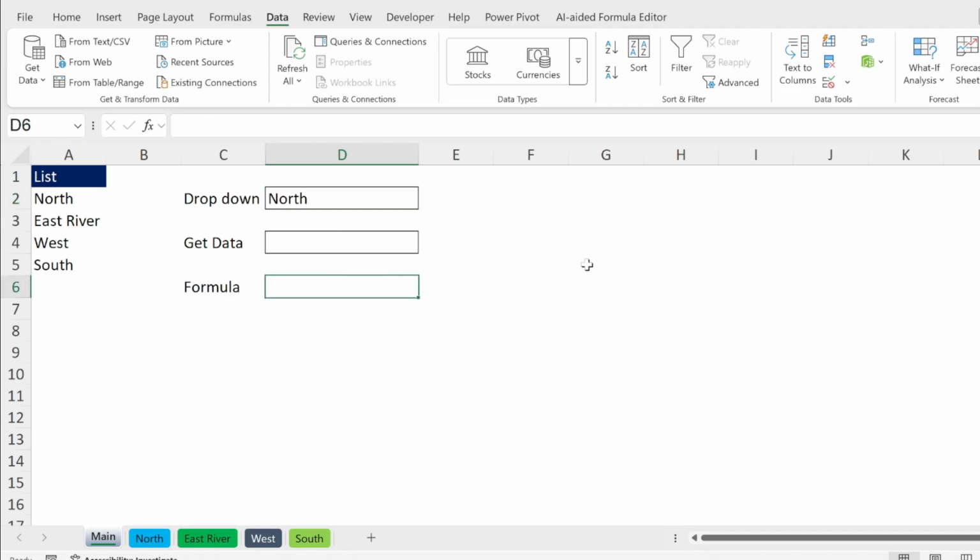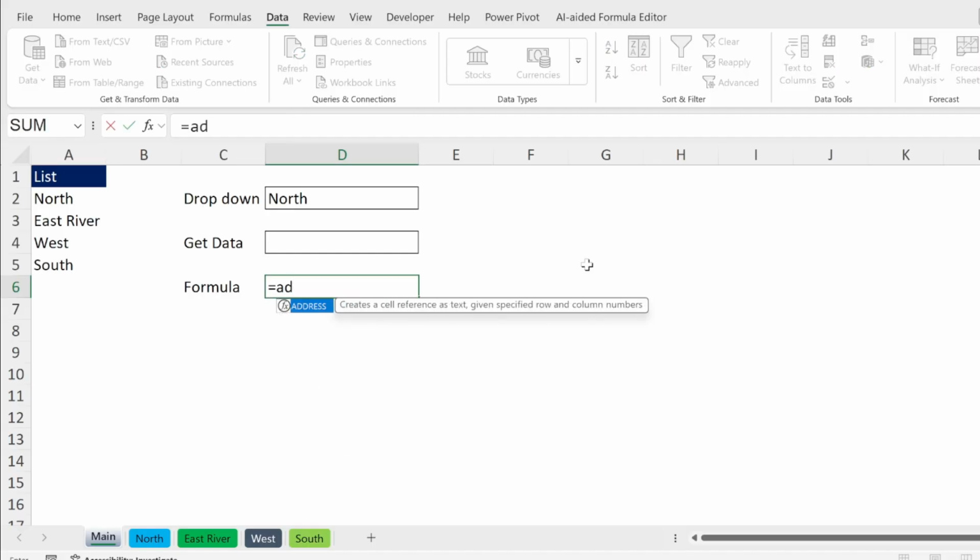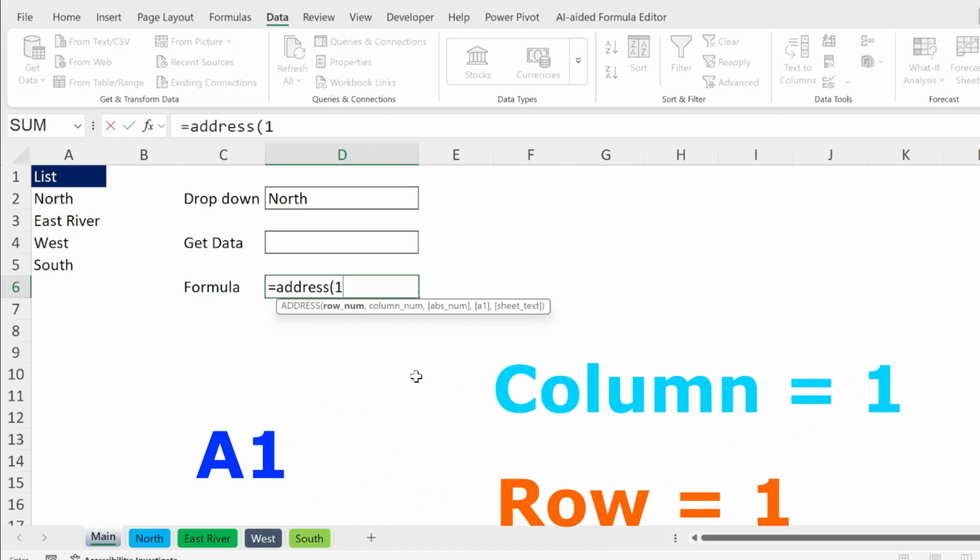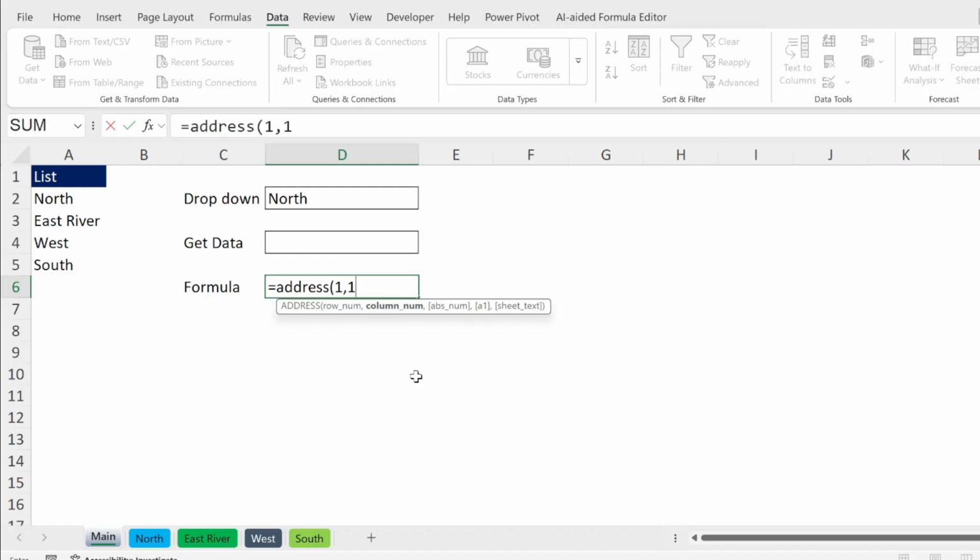Here we're going to use a formula called ADDRESS. I'm sure a lot of you don't know it. I'm just going to show you how it works. So if we use ADDRESS, you can see it here, open parenthesis. We need a row number and a column number. Assume that I want to go to cell A1 in each of the sheets. So the row for A1 is 1, obviously, and the column is A, so it's the first column.